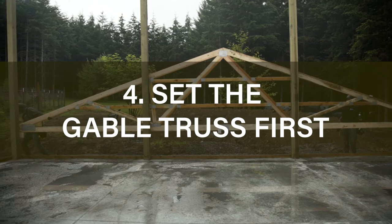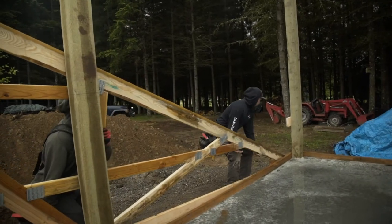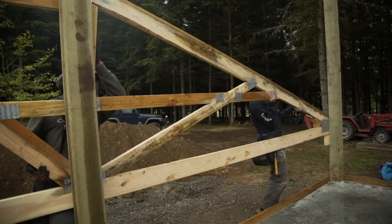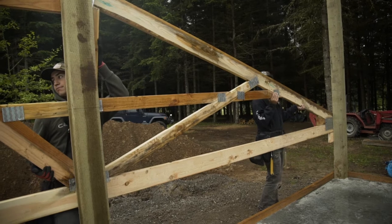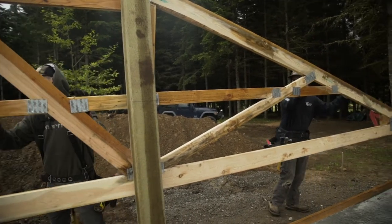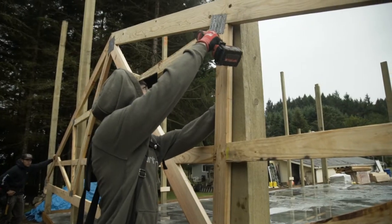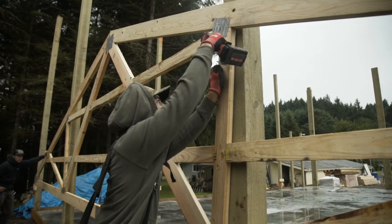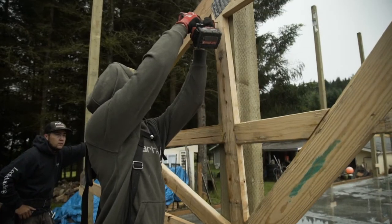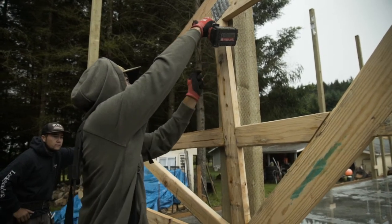You'll set the gable truss first. That's the truss on the end. There'll be horizontal boards on the gable trusses. When you set the gable truss, you'll notice that there's metal plates on the horizontal boards. Make sure the metal plates are facing the inside. If the building has 2x6 purlins, you'll want to set the interior trusses 5.5 inches lower. If it was 2x8 purlins, you would lower those interior trusses 7.5 inches lower.